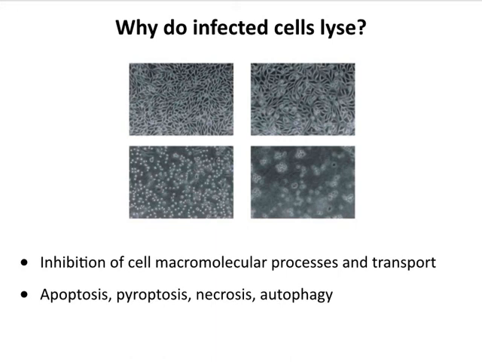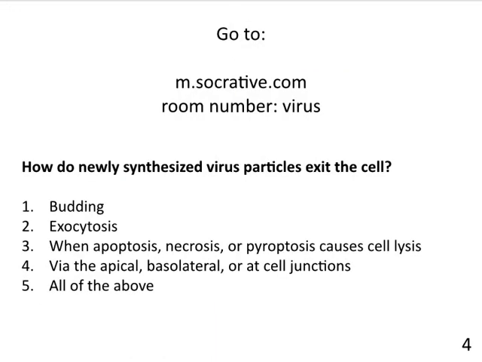But we now realize that there are very specific cell death pathways that are induced by virus infection. And as I've taught this course, every year there seems to be a new one. Apoptosis, pyroptosis, necrosis, and autophagy. These are all different ways of the cell dying. These are all kinds of cell death pathways that are induced as a response to virus infection. So the cell is responding to a stress, and the virus utilizes this to get out of the cell. And so we will talk about more of these in the next couple of lectures because they're part of the immune response to virus infection.